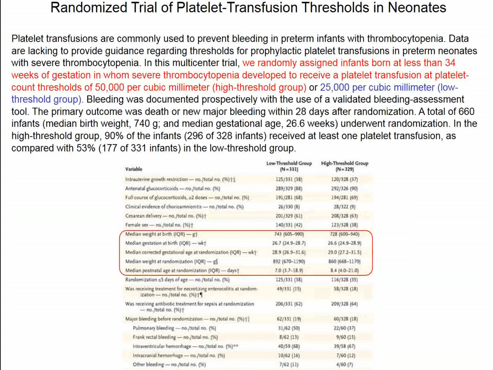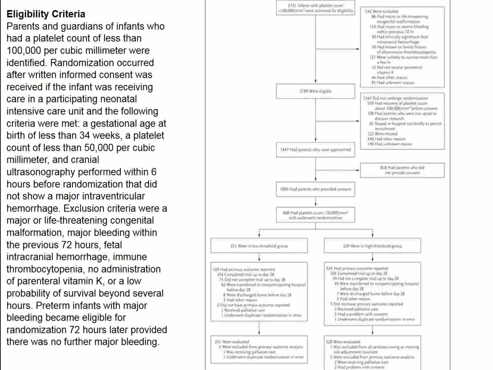expected development at birth was about 26 weeks instead of the 46 weeks that a normal pregnancy would be. Some of them had already had major bleeding, even intracranial bleeding. So these infants were sick, and they were randomized. And you can look at this scheme here, how difficult this kind of research is, who's eligible, who's not, whose parents give consent, and what happened to each individual infant is shown here, and how many infants were then lastly evaluated. So there 3,000 were eligible, but only 300 in each group were eventually evaluated.